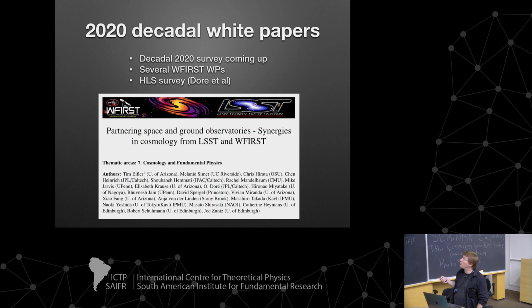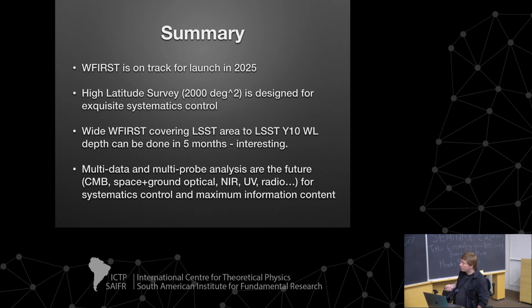Okay, so there are many more papers on the HLS survey as it is defined right now, one led by Olivier Doré, the PI of the science investigation team. But the main takeaway I wanted to convey is that, first of all, it is on track to launch in 2025. It is funded. The funding always only happens year by year. That's how NASA works. But there is lots of support in the relevant entity, namely in Congress. There might be a little bit less support in the White House.